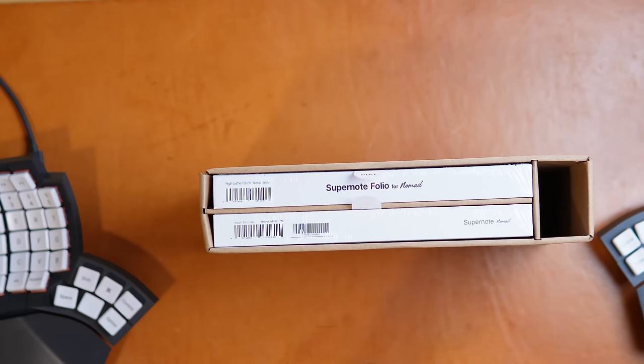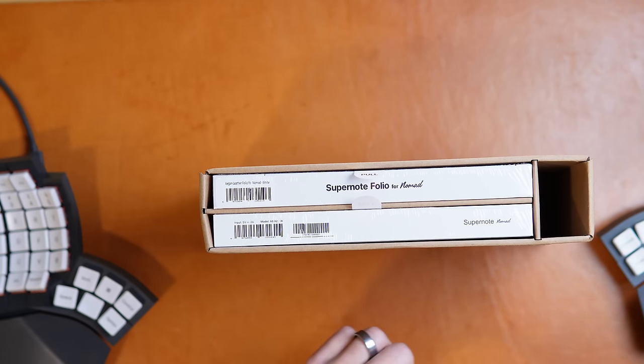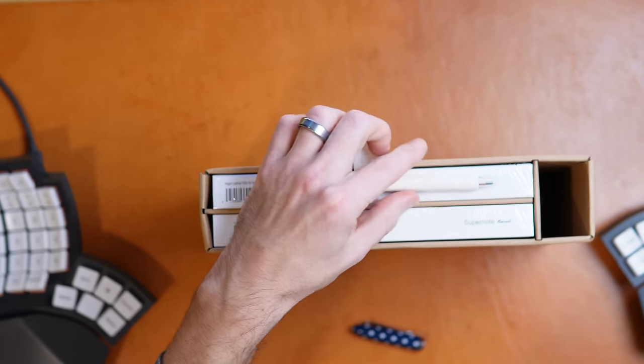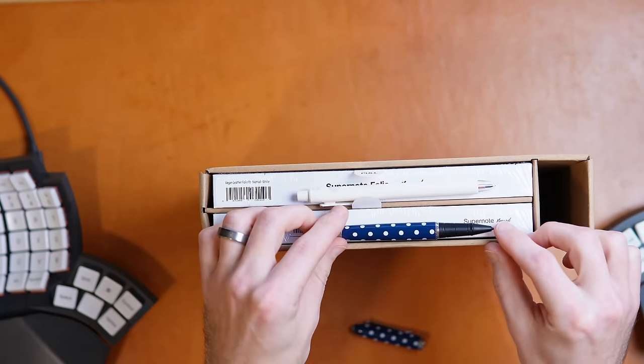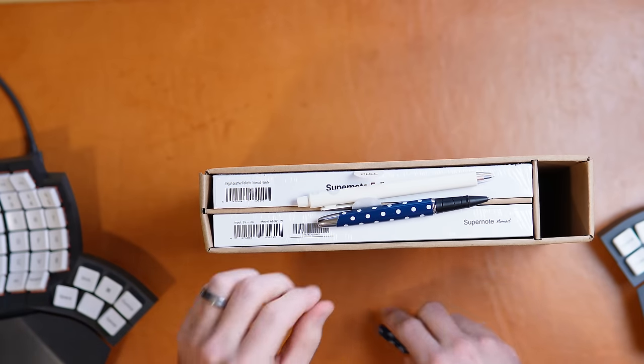The folio, I was wondering if the magnets can be felt while writing on the Nomad. As in, like, the magnets adjust, like they pull on the pen? Is that your question? My guess is no, but we'll have to check it out. So just for those who are following along at home, that's the new pen, and this is the Heart of Metal pen that I've grown accustomed to on the SuperNote.